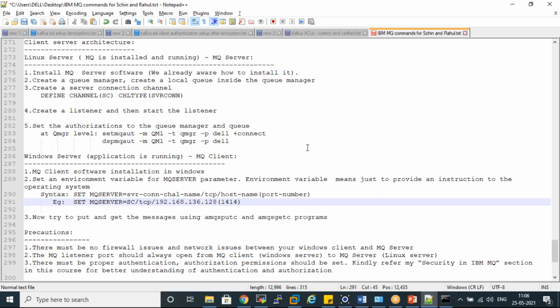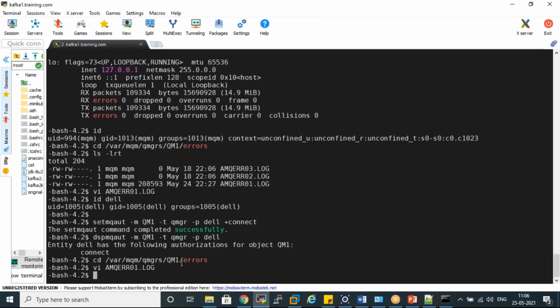Okay, fine. Now, if right now there is a connect permission, but I want to remove it, the command is the same, but instead of plus connect, just give minus connect, so that connect will be revoked for the Dell user.